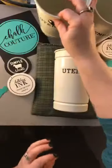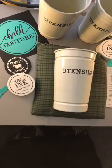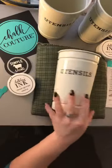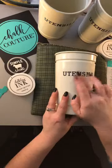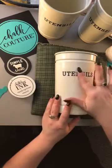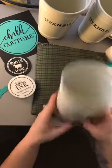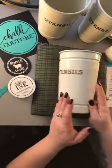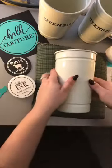All three of them say utensils on them, and I put all my big spoons, my wooden spoons, my spatulas, and all that in them. The stuff I use on a regular basis when I'm cooking. So what I've decided to do is mix a color together using my white and black to get a really dark gray that looks nice on this cream color. I'm going to flip them over and do it right on the back so that if I choose, I can still have all three of them say just utensils. But on the back, they'll have something different.